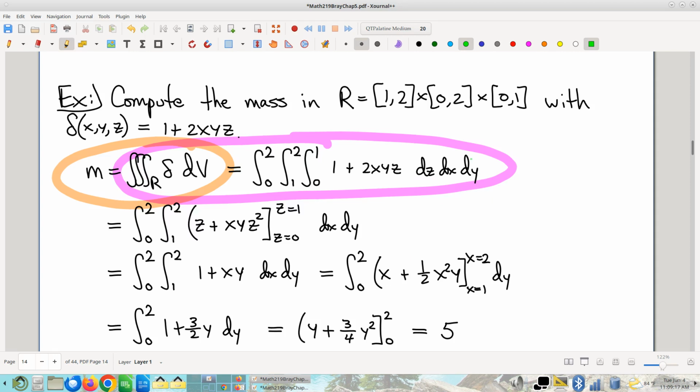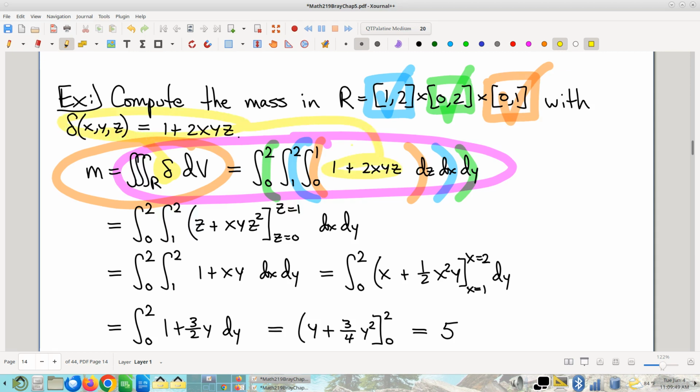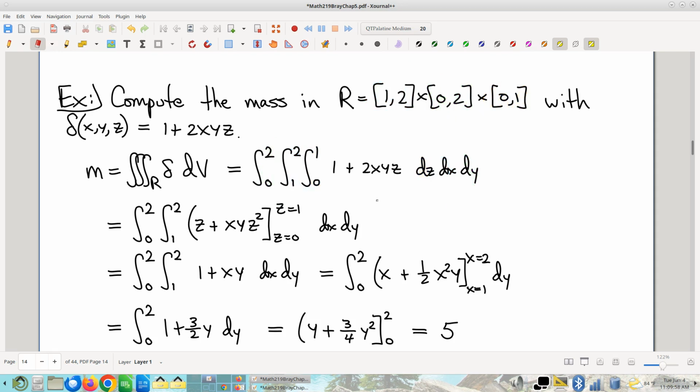So for example, notice that my y bounds here are the y bounds of the box, right? And notice my x bounds here are my x range for the box. And just to be thorough, the z bounds are the z range for the box. So exactly what you would expect. Further, exactly what you would expect, the integrand is the same, just like with double integrals. Okay, how are we doing on that part? Everybody buy it? Okay.